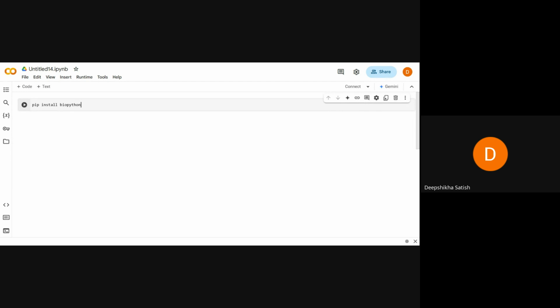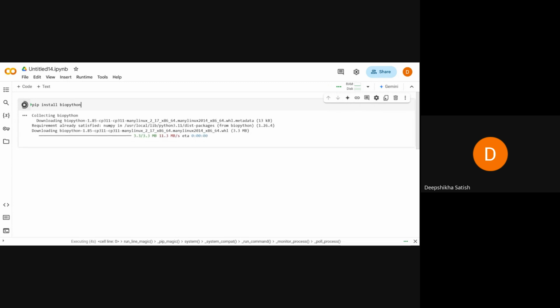Execute this. It will fetch all the packages and dependency packages. It will show collecting biopython, and finally you can see the message successfully installed biopython along with the installed packages. So this way you can install it.